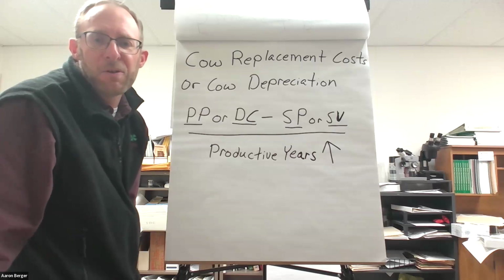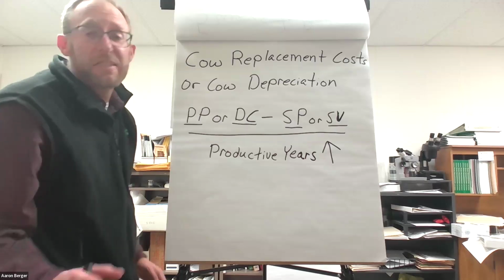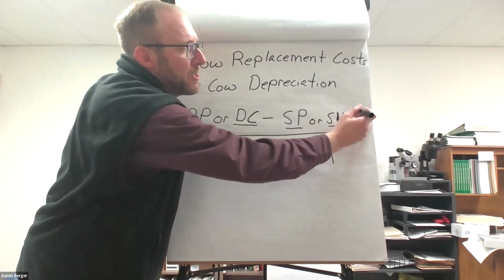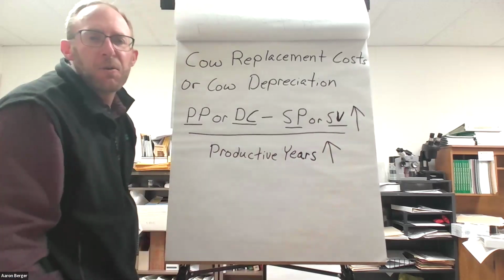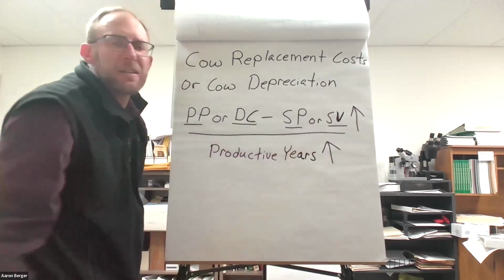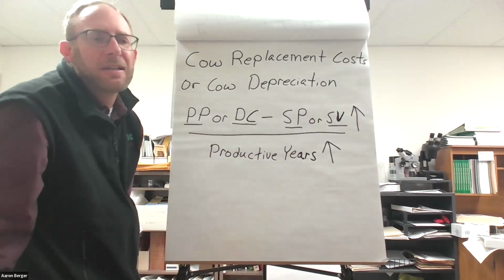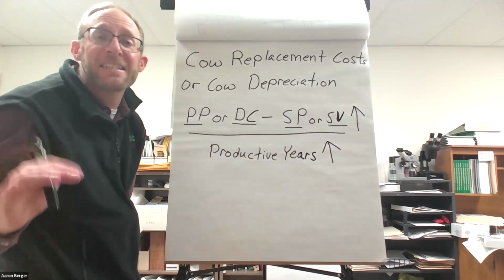All right, sell the cow before she starts to depreciate. Yeah, so if I can find a way to get more value from the cow when she leaves the herd, okay? Oftentimes over here, we think about the salvage price, or we call it salvage. Let's maybe think about it as sales price.